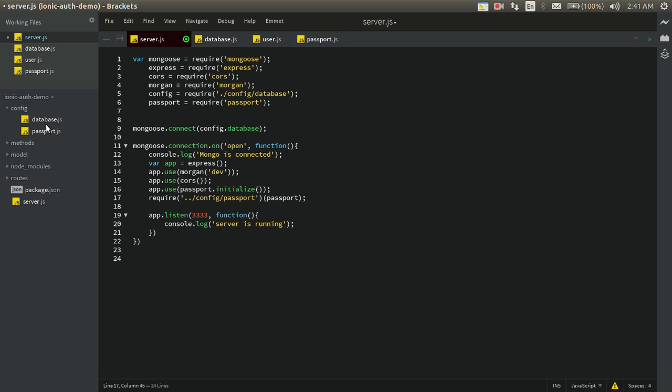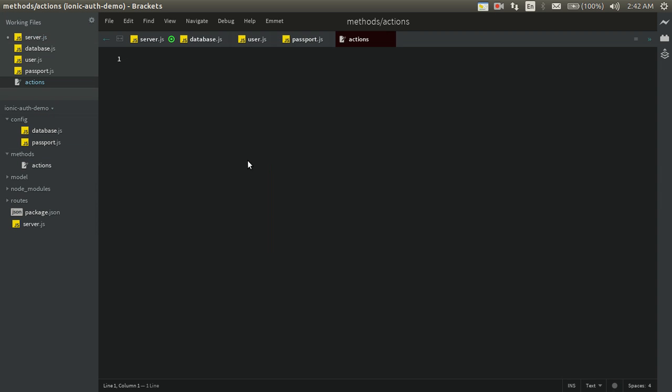Now let's go ahead and create the methods. And then inside the methods, I'll make a new thing called actions. Okay. Now here, the things we need are the user model, the JWT simple module, and then the config.